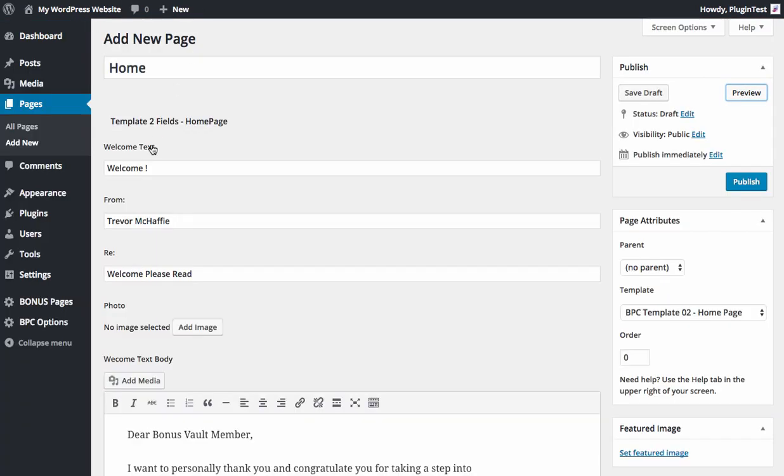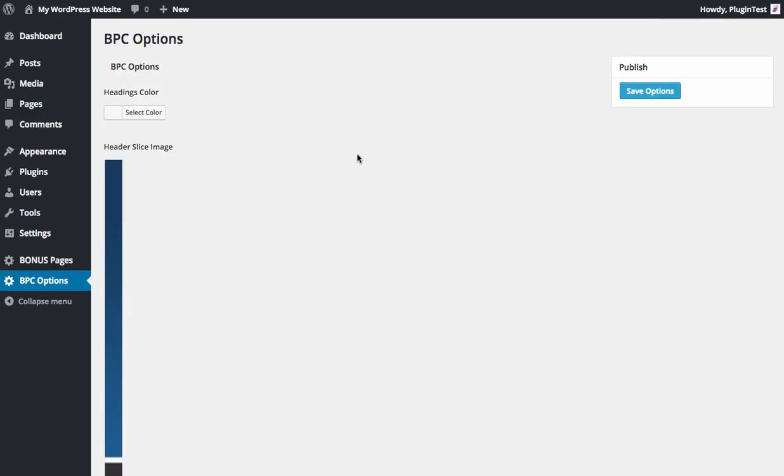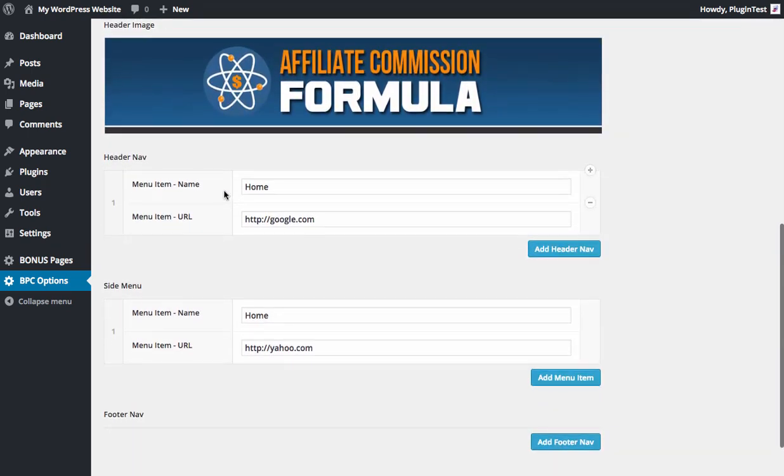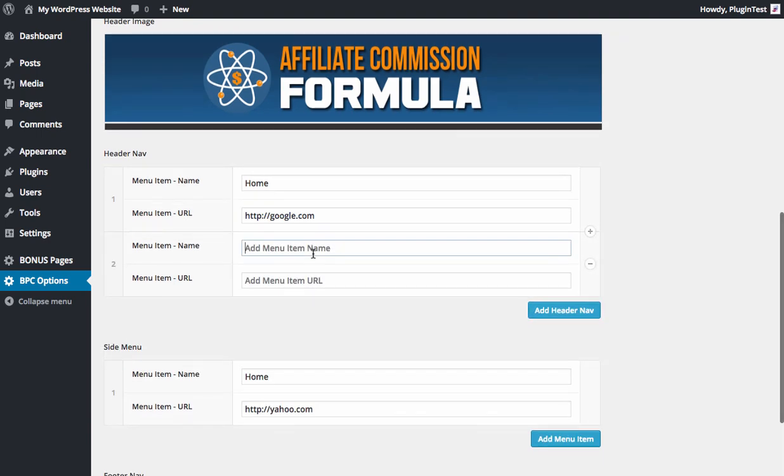Now, to create this page, you want to start here with this bonus page creator options. When we go to the options page, this is where we can add our header slice, our header image. This is how the menu is going to work. If we want to create another menu item in the header, we could say tools, for example, and then take them to another website.